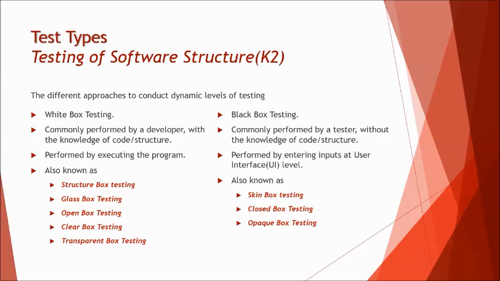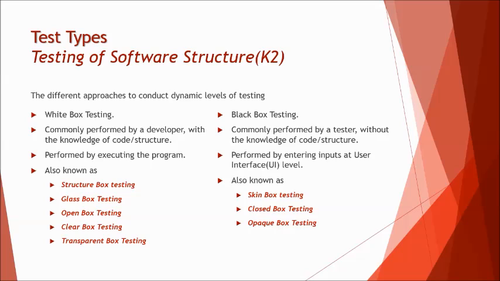If your expected matches with the actual, you say it is passed, but if it fails, you report it as a defect to the person who knows the backend, that's the developer. So generally, a tester practicing black box testing will report the defects to the developer, and the developer will fix it up and send it back to you. And this person is commonly called a tester, or the role profile is called a tester. So that's the very common difference between white box and black box, where this gentleman is known as a developer, and this side, the team conducting the black box testing, can be called a test engineer or tester.